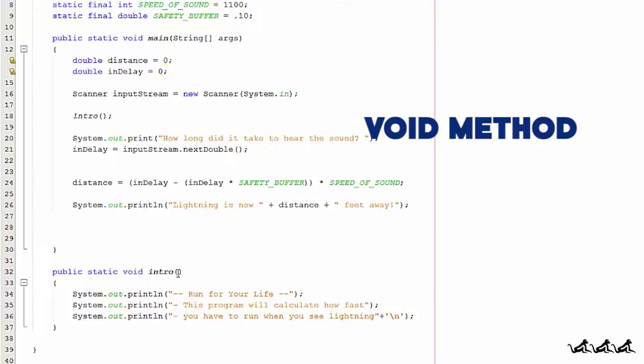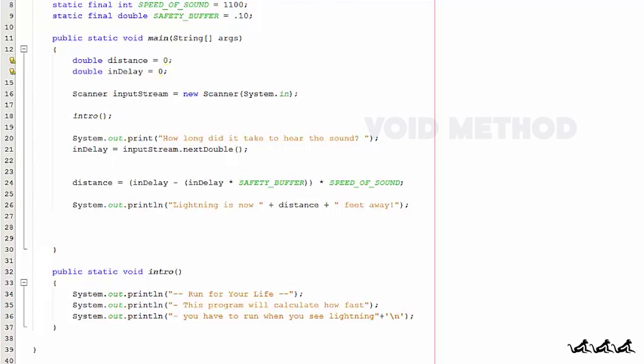So I have written the method here, and you'll notice that right here I'm calling that method. I do so by using the identifier followed by a couple of parentheses, which tells the compiler I'm not calling a variable or anything, I am calling a method. So in the logical flow, the program will start here in main, come down. It will read this instruction to call intro. It will stop here, go down to here, process 1, 2, 3 statements, and then exiting the method will return back up here and resume processing right here after intro. Process, process, process, process, down and out.